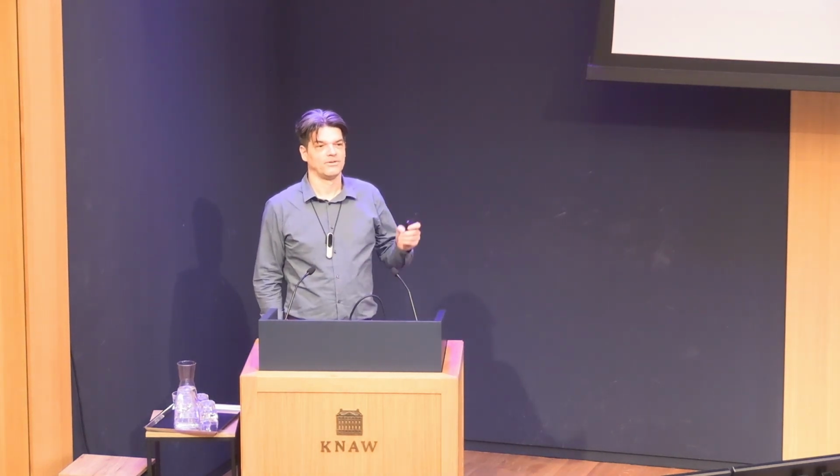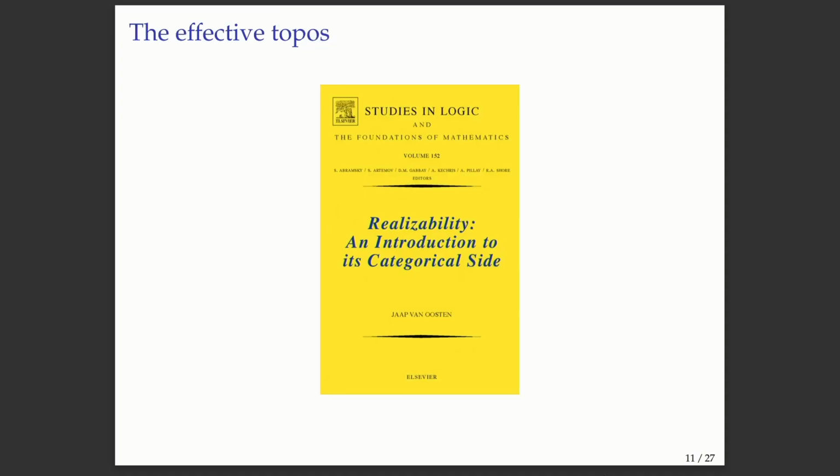Nevertheless, there is this great book where you can read about it. It's Jaap's book on realizability, which I always keep within reach because I look at it very often. And even when I have to look up what a tripos is, I don't look at the paper of the person sitting next to you. I look at your book. Yes, yes. So thanks for the book. It's not very important to know precisely what the effective topos is for this talk, even though everybody should, because I will focus on the synthetic side.